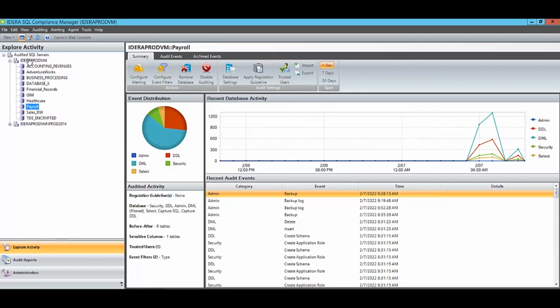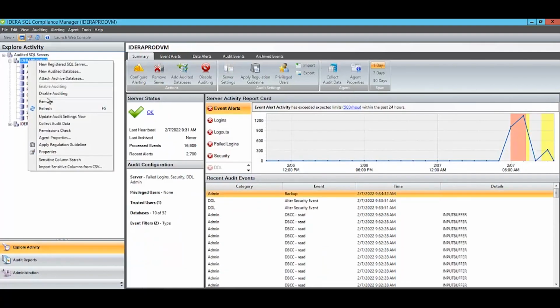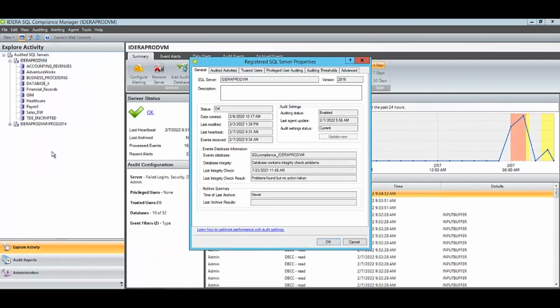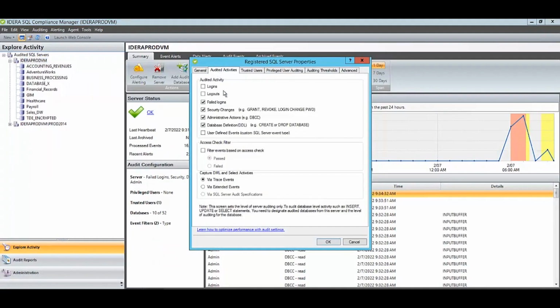For one thing, we have provided granularity around the separation of audit settings at the instance level to the database level. So now you can set your auditing uniquely at the instance level through the properties like this, and define the auditing at the instance level, but set it granularly also on the database, where the changes to the audit settings at the instance level do not propagate down to the actual database level. So let's look at that.